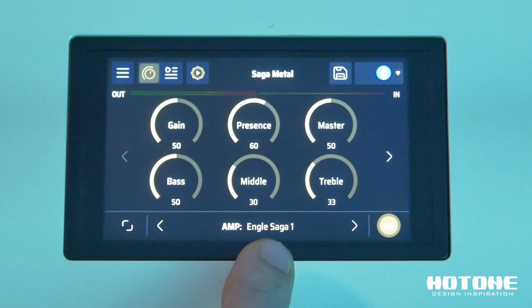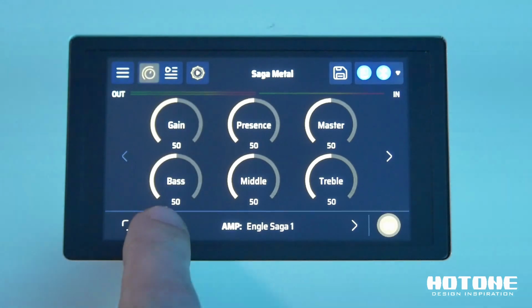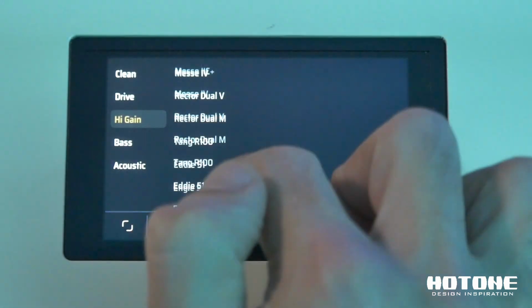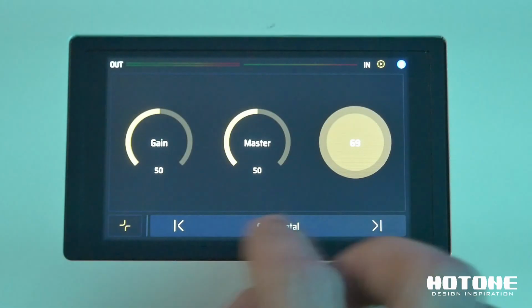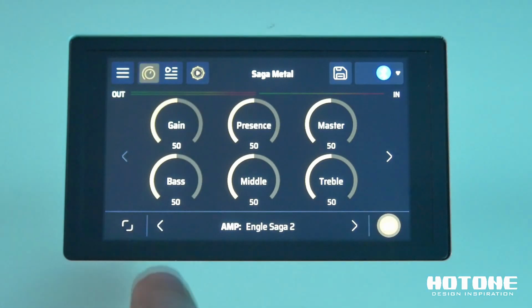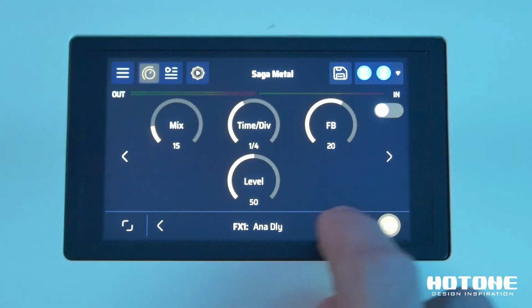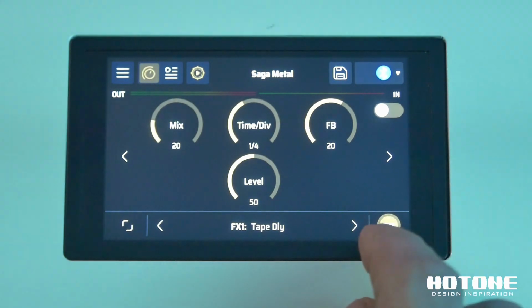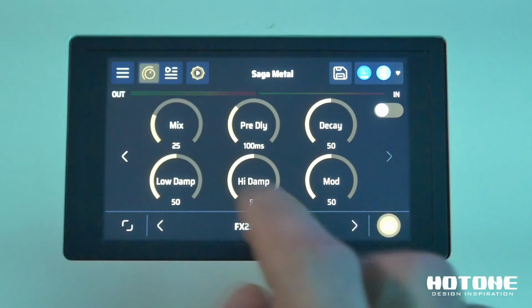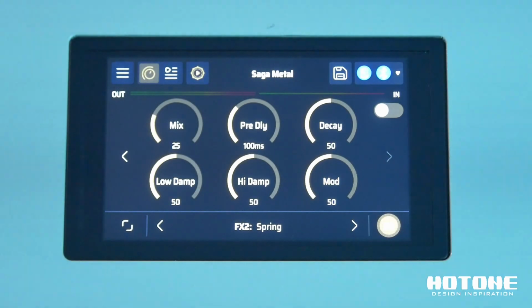Now, going down here, you have the name of the module that you're using, so you can change it. Of course, if you click on the name, you have the list, but if you go back, let me show you. If you just click the arrows, you can change the type of amp that you're using. Same happens with these blocks. If you have, here is an analog delay, I can change it for a BBD or a tape delay, etc. Same with the reverb, we have a hall, we have a plate and spring, all the stuff that you would expect to see.